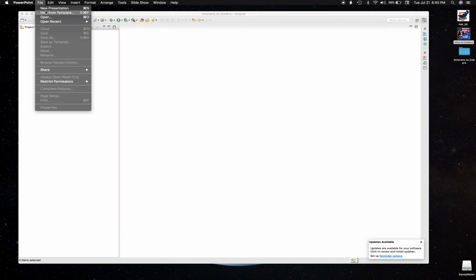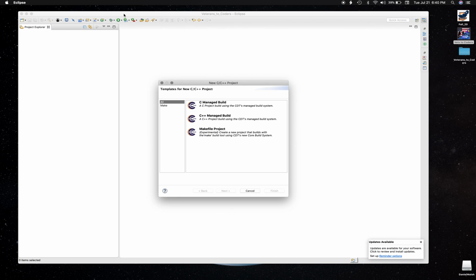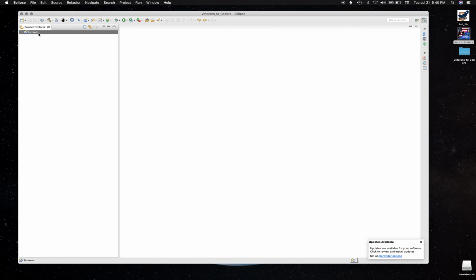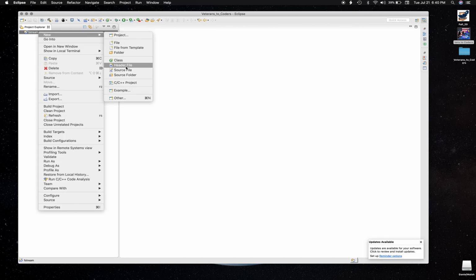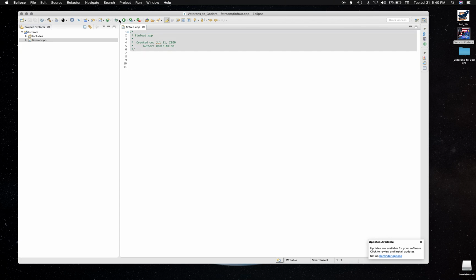So we want to create a new file, and this is our fin, fout. So I'm just going to call this fstream finish, and then let's create a new CPP, and we'll call it fin fout.cpp. First thing I want to do is let's add comments.